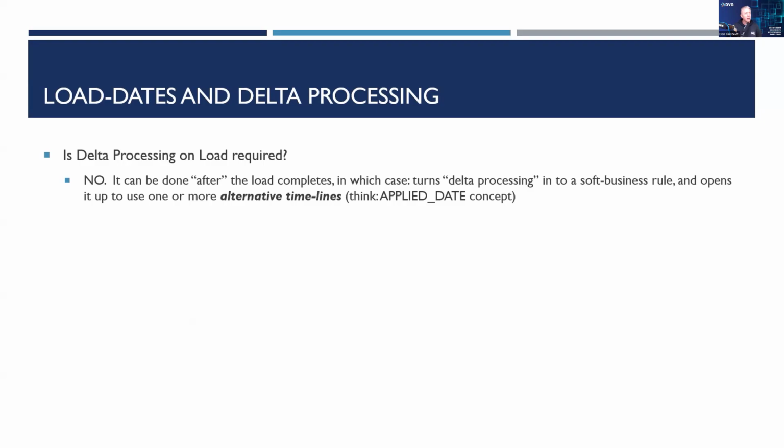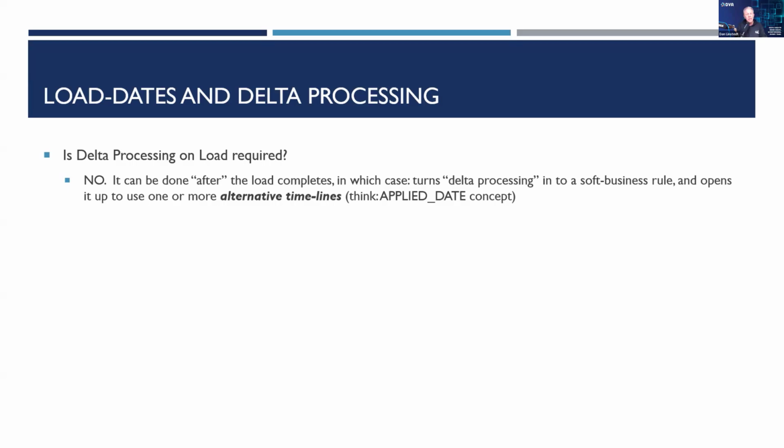We're good. Okay. So, delta processing. Delta processing in the data vault methodology has been around for a long time, and that's actually a data warehousing premise. What we started with in the 90s and the early 2000s was this whole idea that most data warehouses operated on full table dumps or full source system dumps. And that's the way most data warehouses were built. That isn't the case anymore.